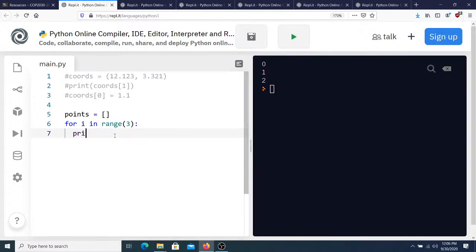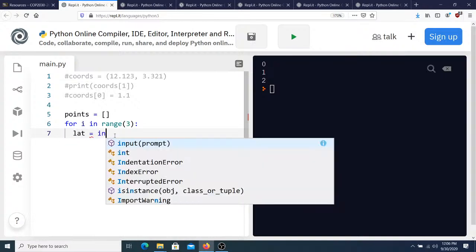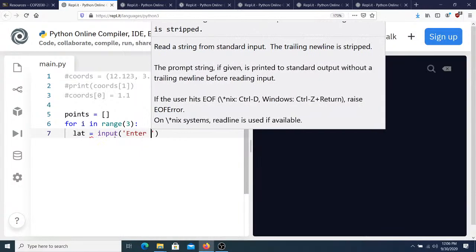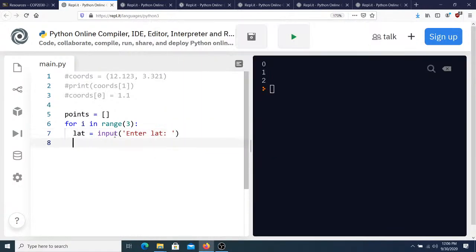And what we'll do is ask the user for a latitude. Ask them for a longitude.